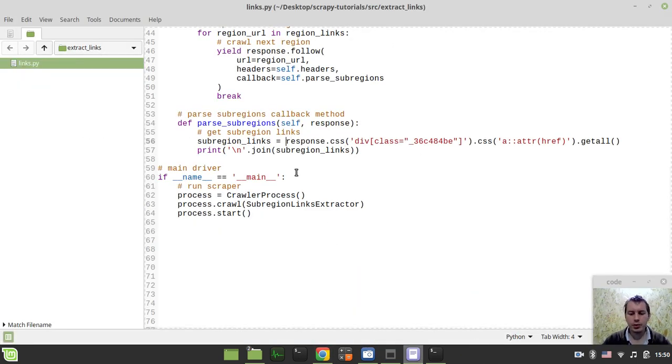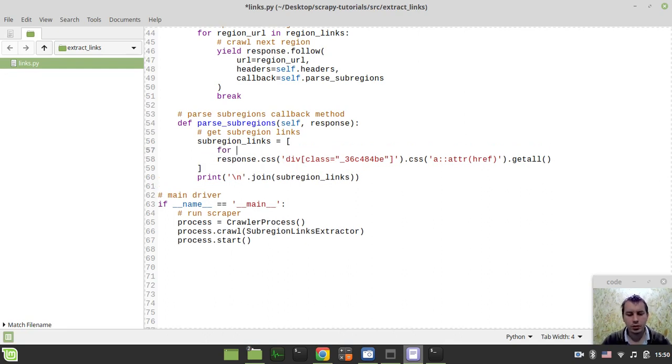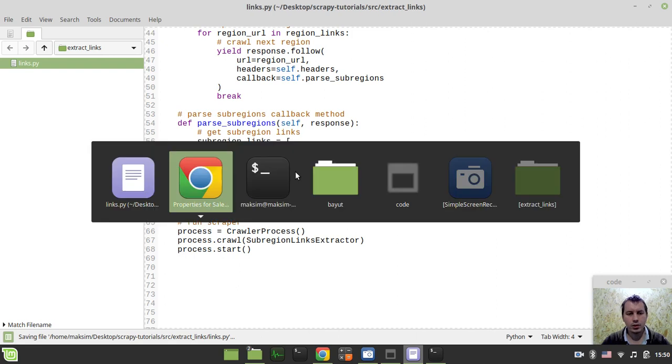So this is how it's done. So I'm using this square brackets to provide a syntax for list comprehension. So for link in this list, I want to append the base URL to a link like this. So let's have a look.